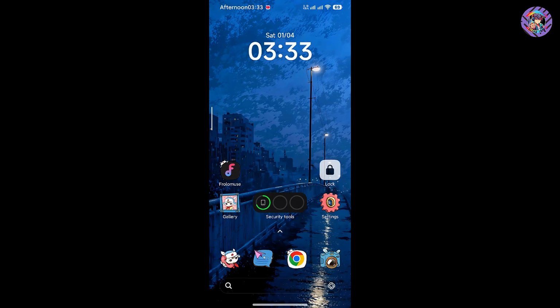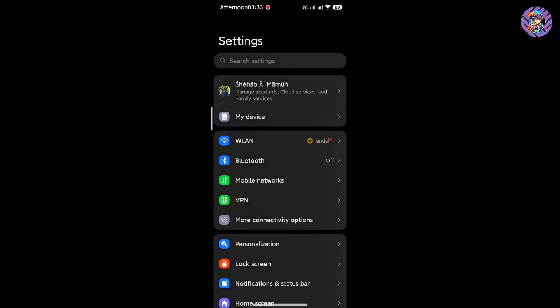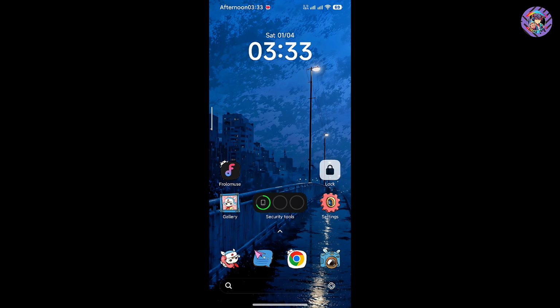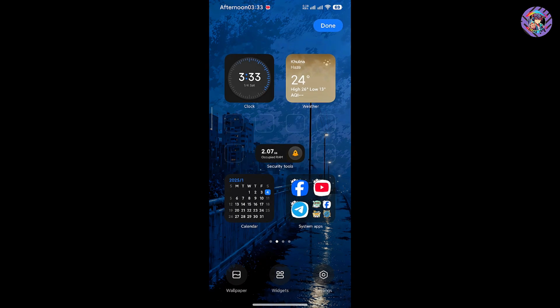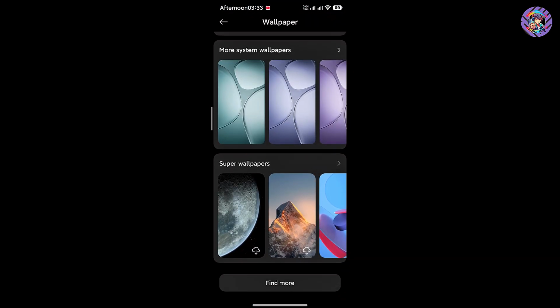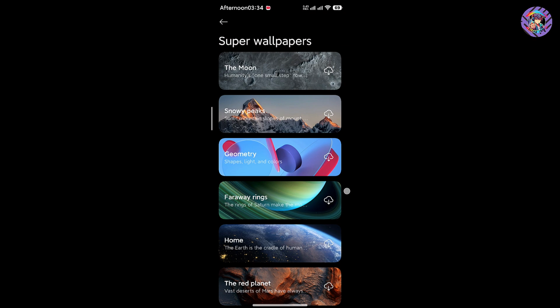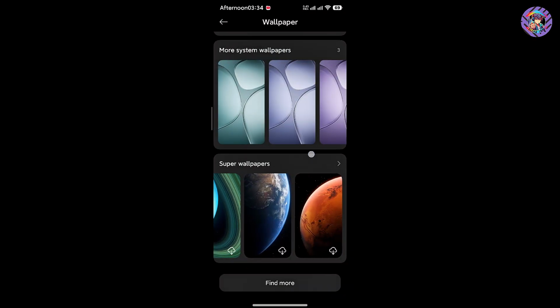And this also has Xiaomi's apps opening and closing animation. You can see the apps opening and closing animation. If you put the default icon, you will get the apps opening and closing animation. And then I can see Xiaomi's brand new control center, widgets, and wallpaper settings are all working there. In the widgets option, you will get the latest widgets. In the wallpaper section, you will also get the super wallpaper, and you can easily use this super wallpaper. This super wallpaper was also updated. You can see two new super wallpapers, and the super wallpapers are also working perfectly.